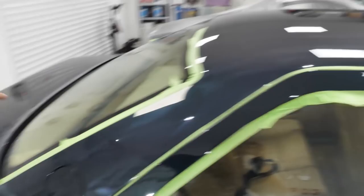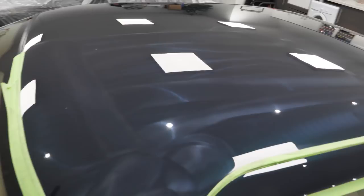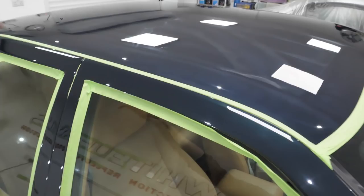So using the vehicle blower, we're going to blast it, but first we're actually going to take the tape off. This can have hidden dust and clumps of polish underneath, so tape off everywhere we've just been, front and the side. Don't need that anymore on the side because this will be done with the door open, and then we blow. And then we buff.